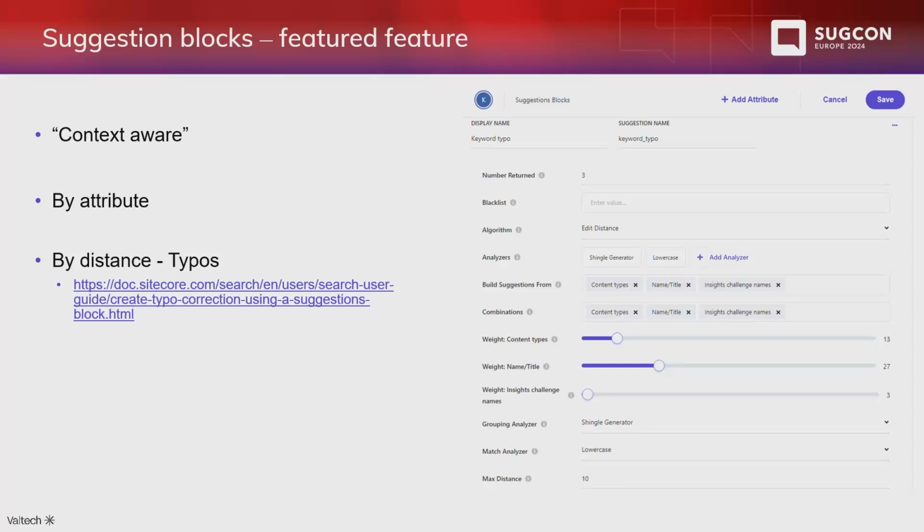But there are actually some parts here that are really, really important. For instance, to handle when our visitors cannot spell. The way we handle that is actually by having a suggestion block and have this by distance. So how worse is the word spelled than what we actually have in the index, and use that in the search. And in all search, we can use the suggestion here to get the right spelling and the right results, even though the visitor spells wrong. So it is really, really important to use the suggestion blocks, even when you're not using preview search.